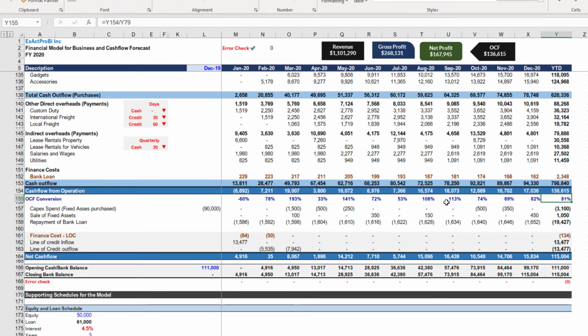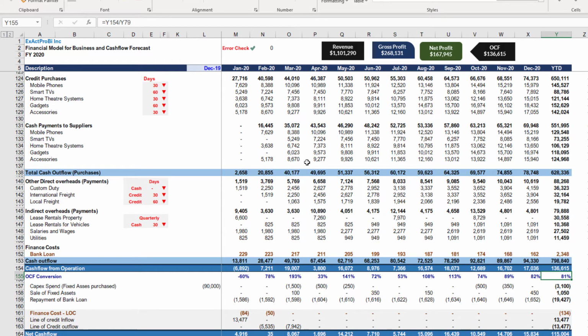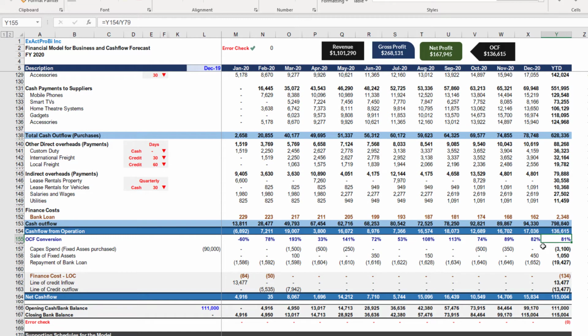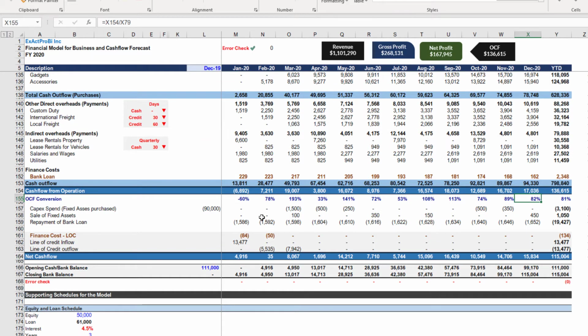So if they see that you're performing at more than 100% of your net profit, that means you're very good at managing your credit in terms of cash inflow and outflow. They'll be really happy and it gives you more extra points to get the investment you're looking for. This will also be looked at by bankers if you're going for a long-term loan or short-term loan.